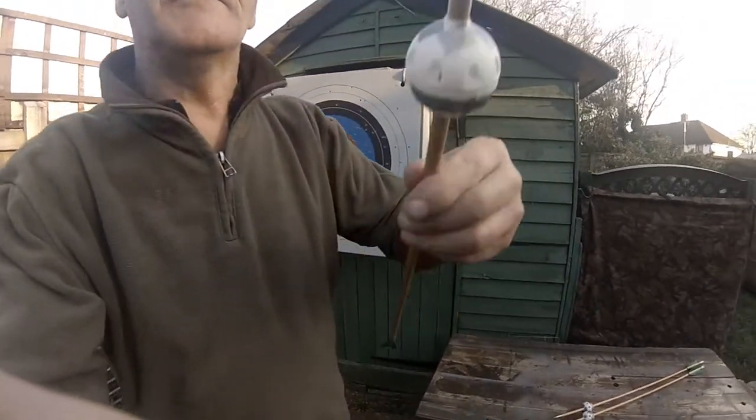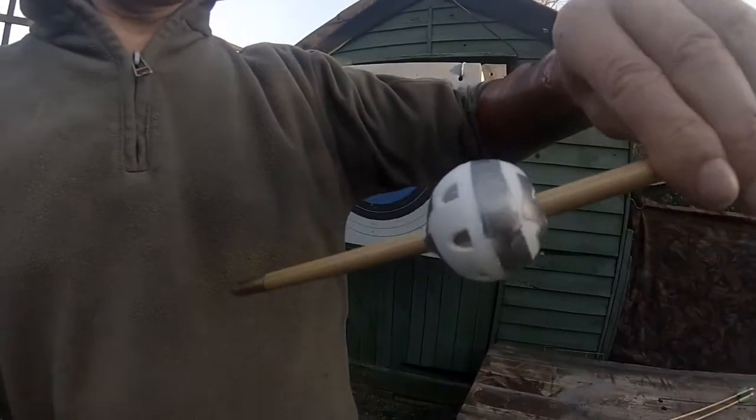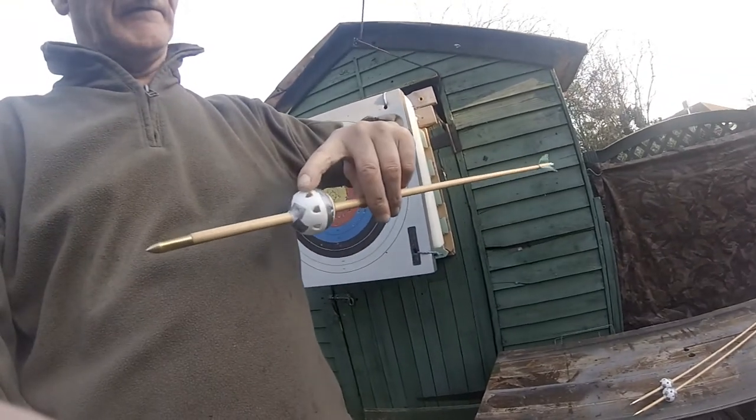As you can see, you just tape off the front end, tape off the middle, and all the various holes, just leaving these holes only open. Oh, these holes only.